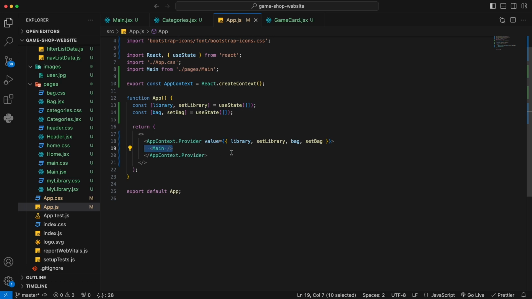So with that, you don't need to bother about prop drilling. You don't need to worry about it. Whenever you want to use that library, you can just call it from the context straight away. No local state is ever going to be built, and no local state function is ever going to be written. So we're going to use the global one.